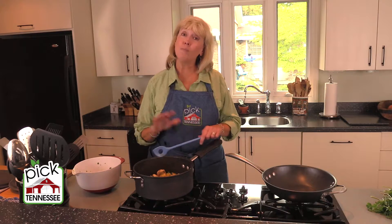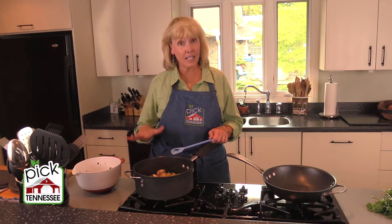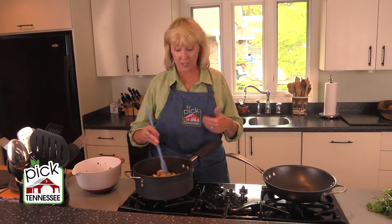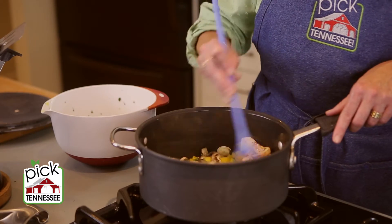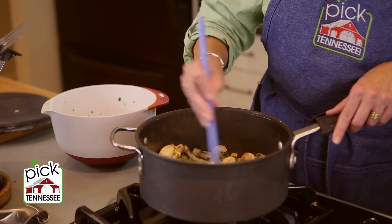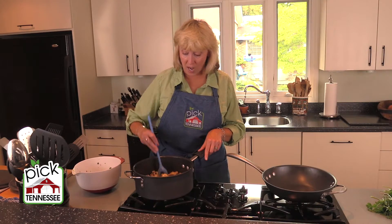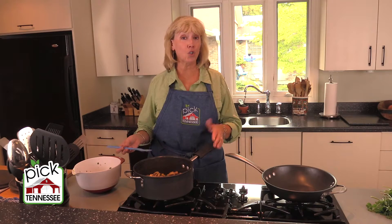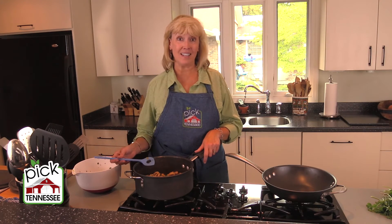If you need to remove the temptation, put the lid back on it and give it a couple of minutes, then remove the lid and stir. By doing this, you're going to release a lot of the moisture from these foods and give them a little brown texture, and then they're perfect for adding to salads, stews, or casseroles, or even just serving as is.